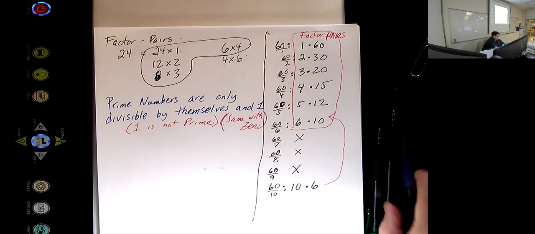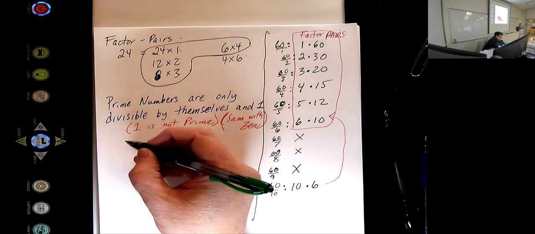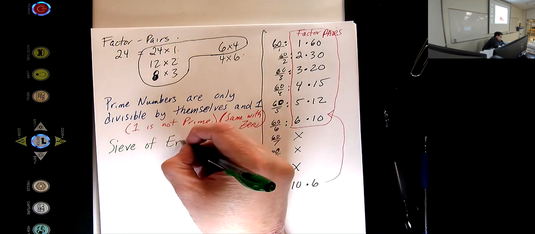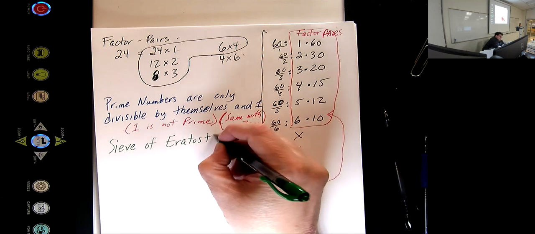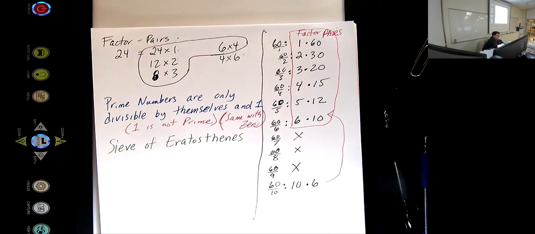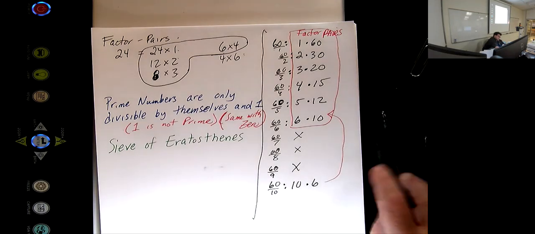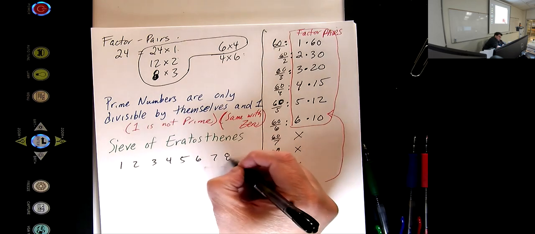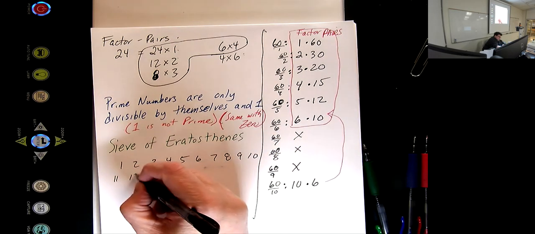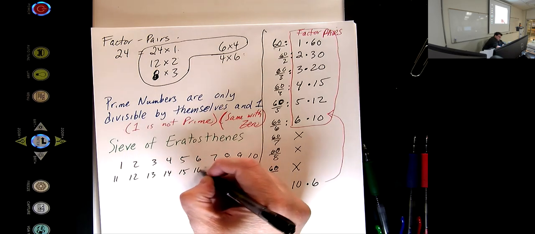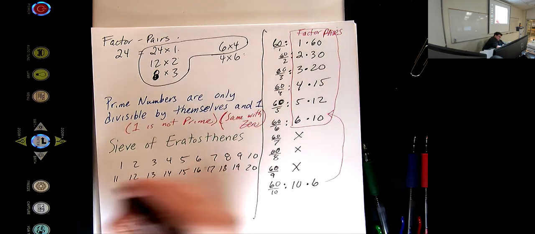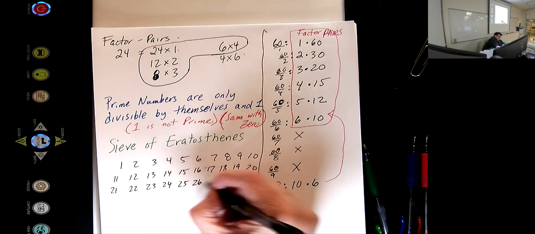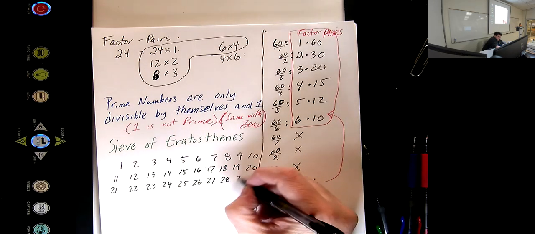There is something called the Sieve of Eratosthenes. I'm going to mess up the name. You can Google it for a really good animation, but I'll show you in principle how it works. I'll only go up to 30 to show you. I think if you look at the Wikipedia page, it goes up to 100.